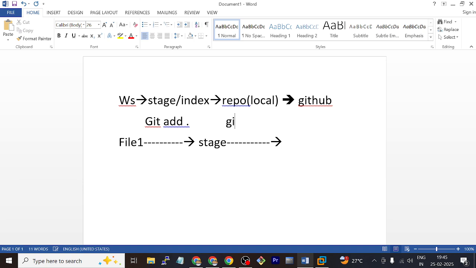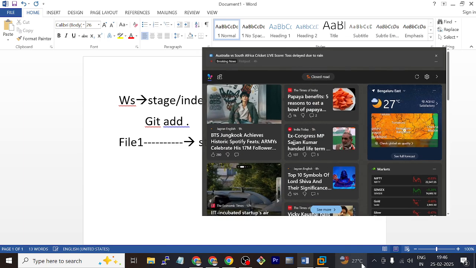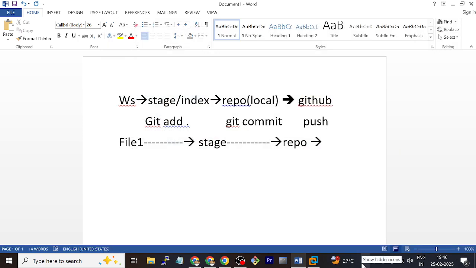The Git command is git commit. Using git commit, your code is moved from stage area to the local repository. Local repository to GitHub, we have to push it.